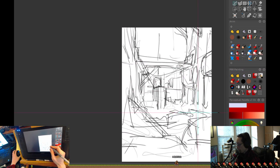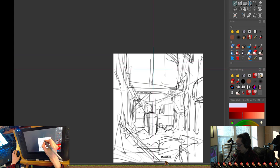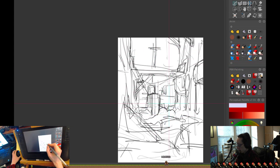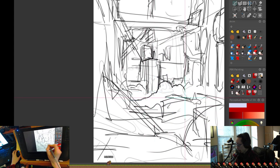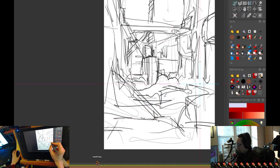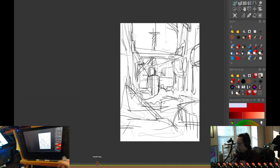Now we start getting the whole drawing tighter and gradually squeezing things so that they become what we want — getting rid of things that are distracting or pulling us away. Don't feel like you have to make a picture where everyone knows exactly what's going on. At the very least you're satisfying the problems of spatial perspective and getting people to kind of interpret it — you can leave that open. That's interesting to people because they start to participate and think about what's going on. Maybe I draw a little figure here, some dust clouds — these almost look like wreckages of some kind.